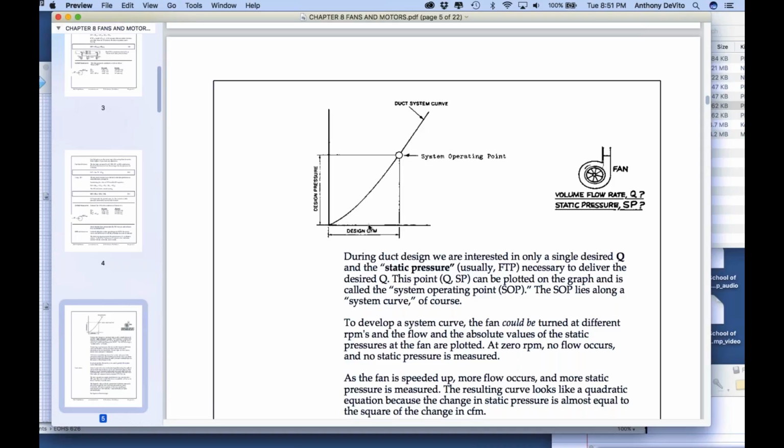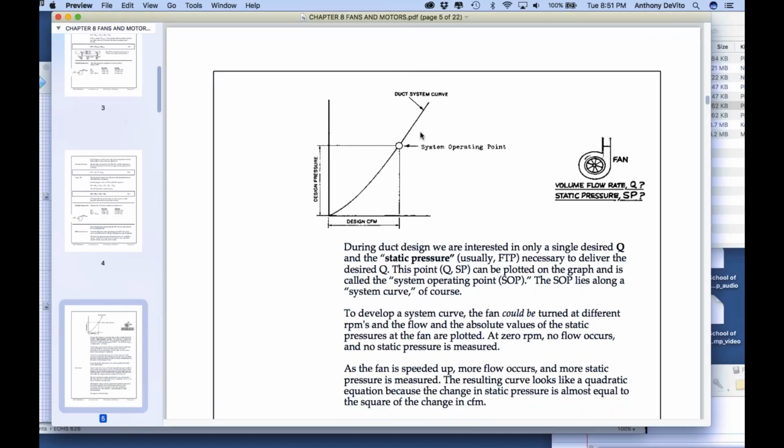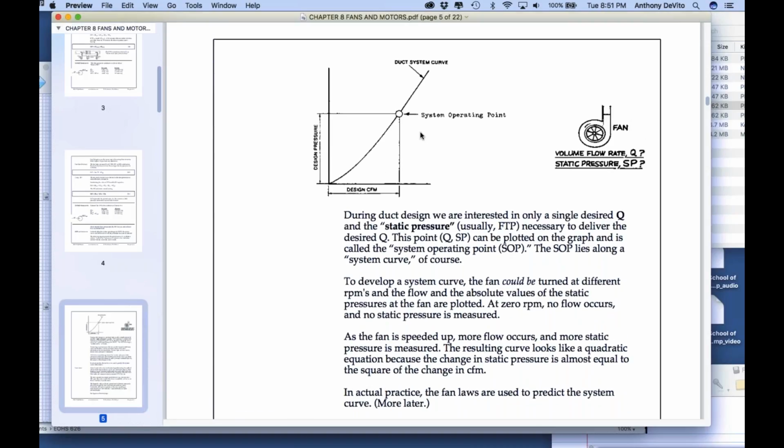In fact, you could create your ductwork system, put a damper in, start the fan running, and have the CFM going 1,000, and find the point where at 1,000 what the static pressure is, put it there. Then speed it up to 1,500, put a point there, and you could create this curve. If you were trying to evaluate an existing system, you could do this if you wanted to. But what would be the damper? I'm sorry, you said a damper. A damper is basically just a gate, a device like Venetian blinds that you put in to keep the air from moving.